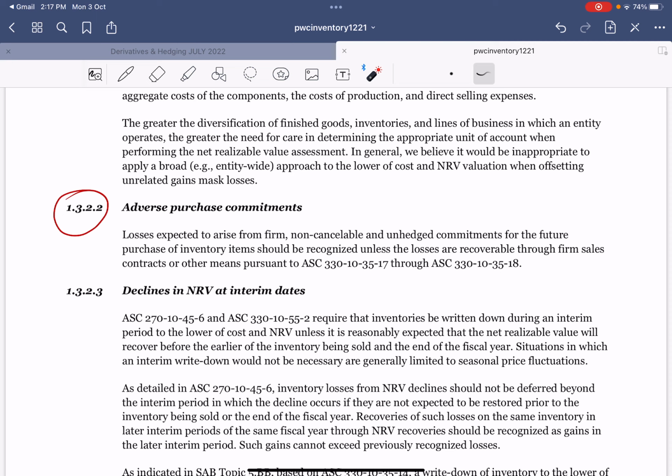But I don't understand the commitment for future purchase of inventory. How do we recognize it? Like, I know I am buying a particular inventory at a particular cost, and it will be sold at a certain price, so such loss shall be recognized. And how will we amortize it? Like, either amortization cost, SLM, or anything.